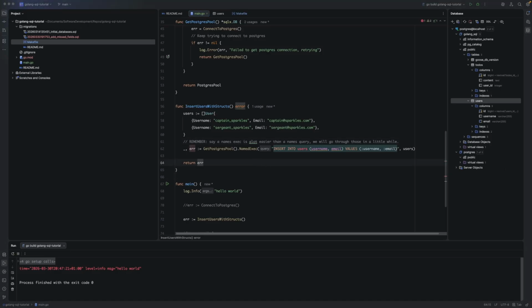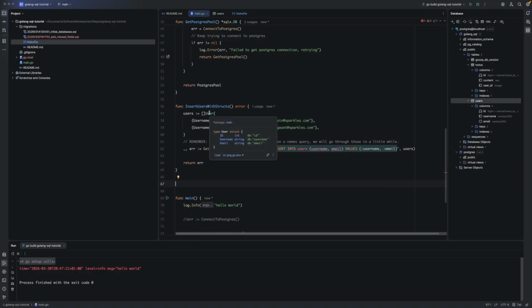Now, let's say that you want to add some data into a database, say it's a join database or something, and you don't have a struct that is dealing with that. Say it's a user ID and a group ID, and it's just that join database that you're going to be using. How do you add data to a database with SQLX in that way? So you can also use maps to do this.